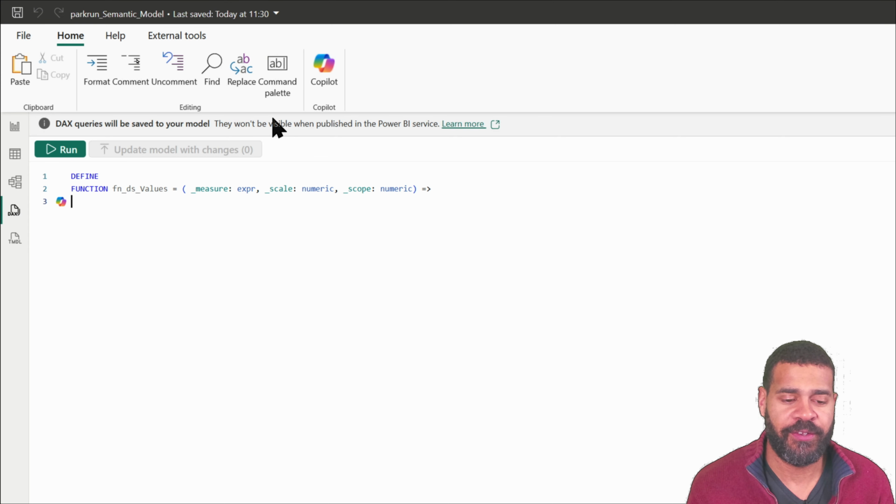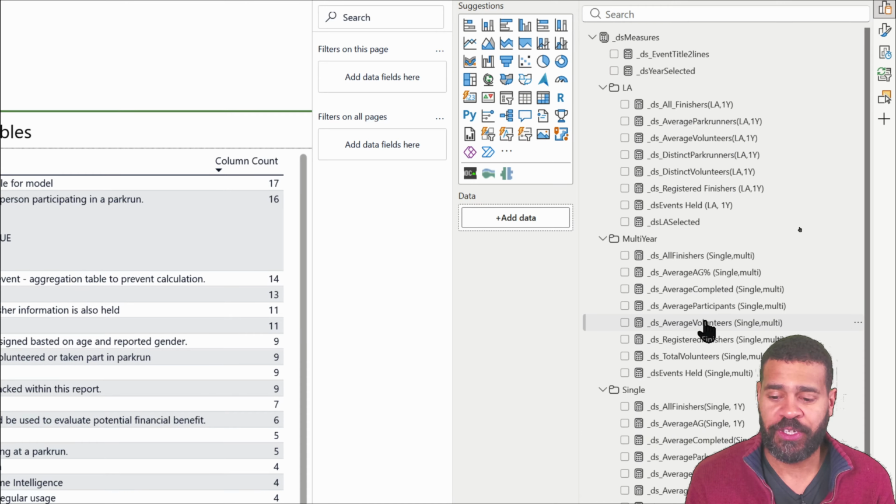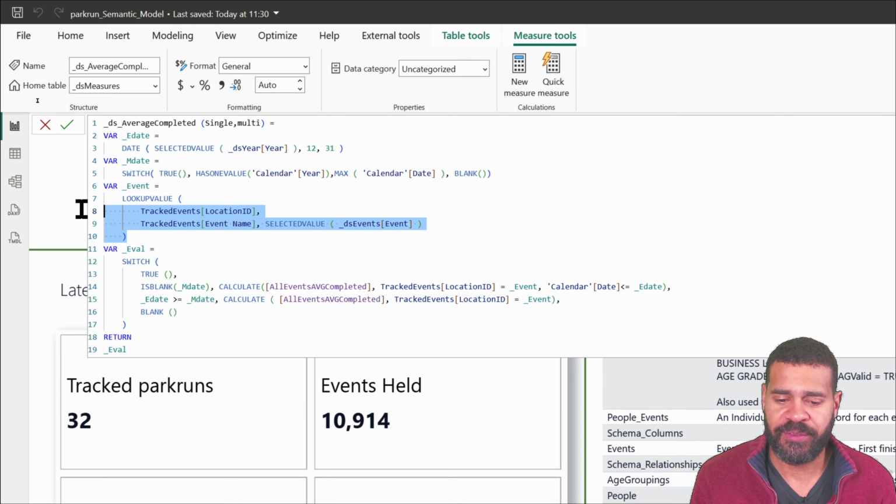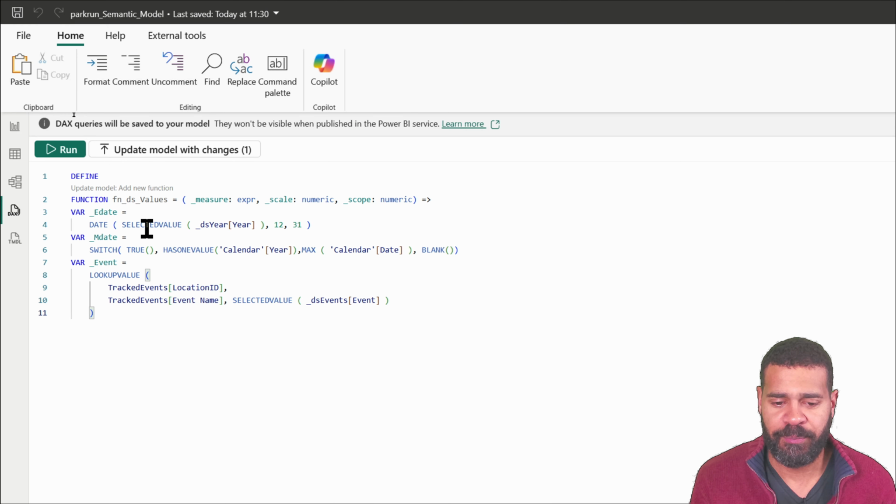So the first thing I think we need to do is piece together some of these things. So step one, I'm going to copy the top from one of our measures. Okay, and I'm probably going to do this from the single multi. I've come back to here. I'm going to pick this, and you can see we've got this. I'm going to Control C on that, come back to our DAX, paste that in.